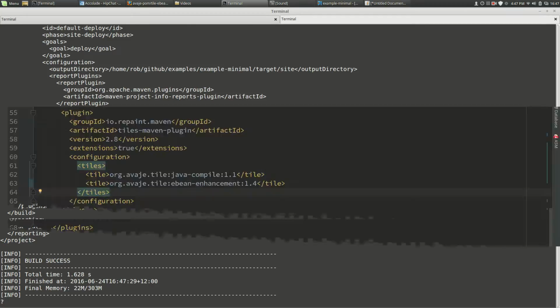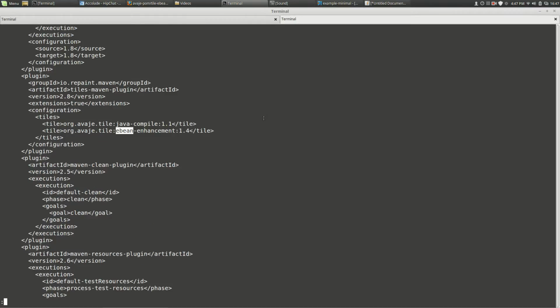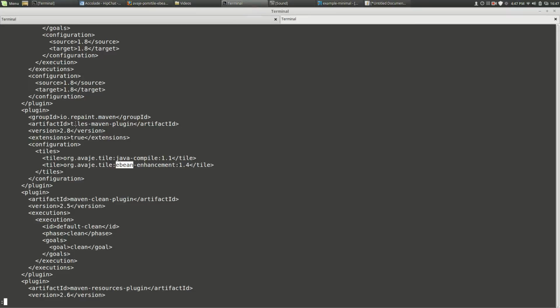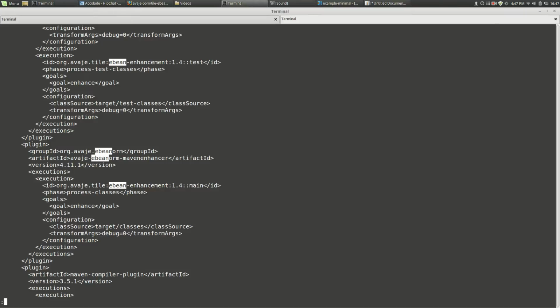So let's search for them. The first thing we find is actually the tiles Maven plugin referencing our tile. And if we scroll up a bit more, the next thing we find is our plugin, which is our Ebean ORM Maven enhancer. So this is doing the entity bean enhancement and the at transactional enhancement.